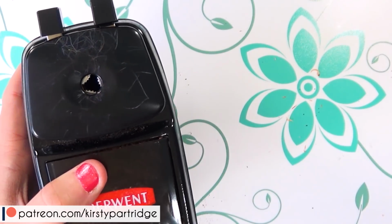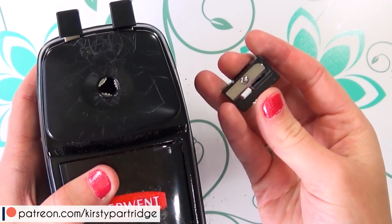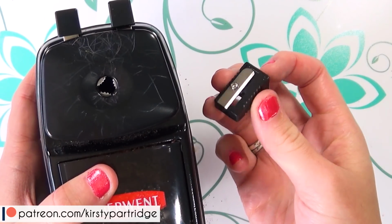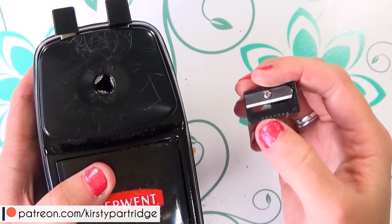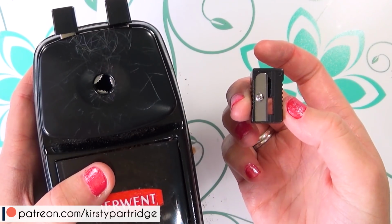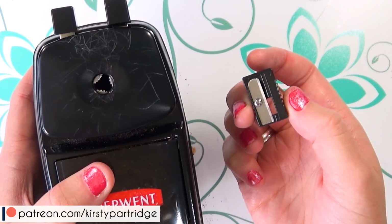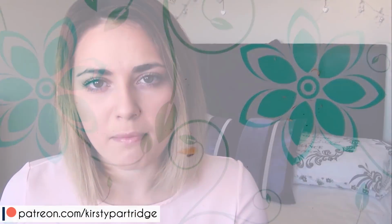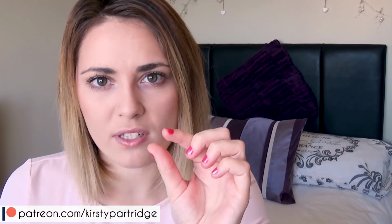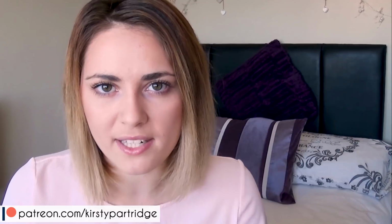So I use two different sharpeners with my coloured pencils. For my normal everyday use, I use my Derwent helical sharpener, which gets a really long lead and also just sharpens it really well. But when that pencil gets really small, it won't go in there. So what I use is just a really cheap, normal handheld tiny sharpener. And this also makes the exposed lead a lot shorter as well, so you can get even more use out of that pencil.